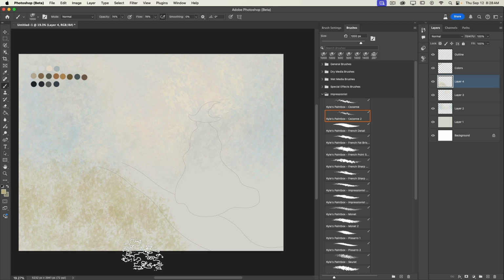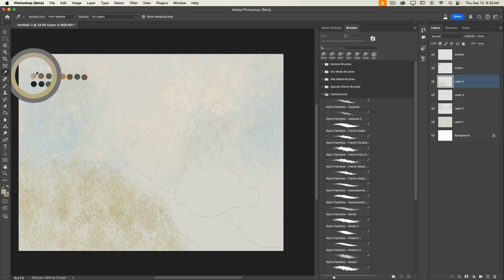Now you can see that I have a lot of gaps between my brush strokes. I have a lot of empty space between my brush texture. Don't worry about this. This is the beauty of impressionistic painting. I'm repeating myself again. How can I fix it? I will switch to my eyedropper tool and I will pick this color from my color palette. After that, I will switch back to my brush.